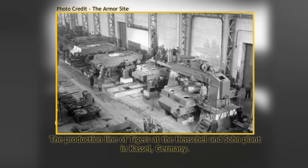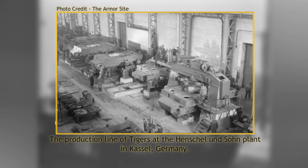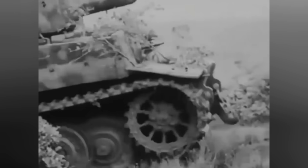Introducing the Sturmtigers alongside the Tigers would have impeded desperately needed heavy tank production. Since priority was clearly given to the Tiger tank, the Sturmtiger had to wait. As production was constantly delayed, there was a real chance that the whole project would be cancelled and the prototype scrapped. Rather than ditch the whole idea, Hitler ordered that instead of interrupting the production of the Tiger, the Sturmtigers would be built on chassis which had already been in action and suffered serious damage.